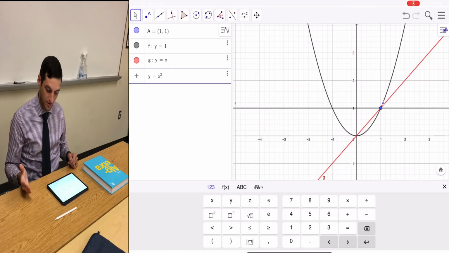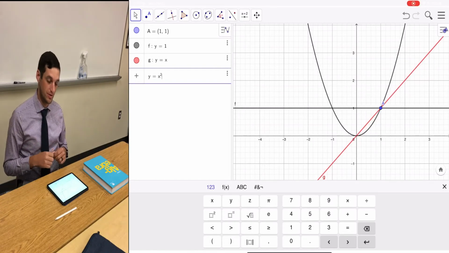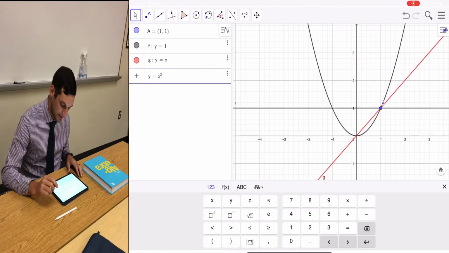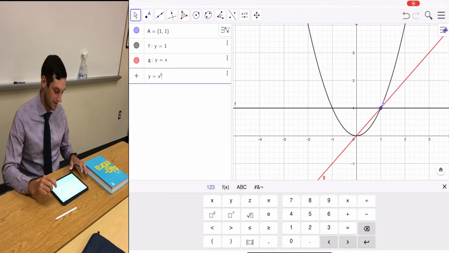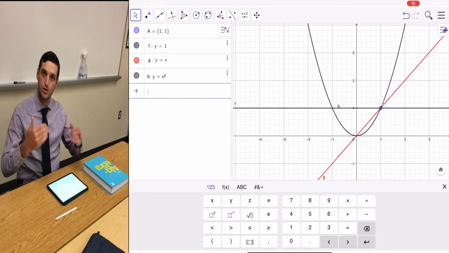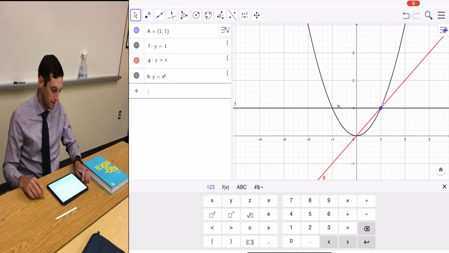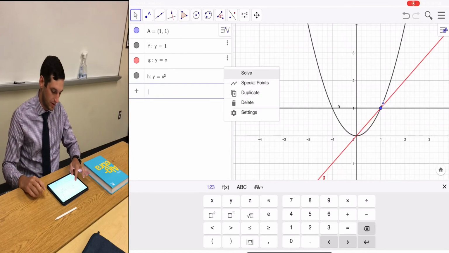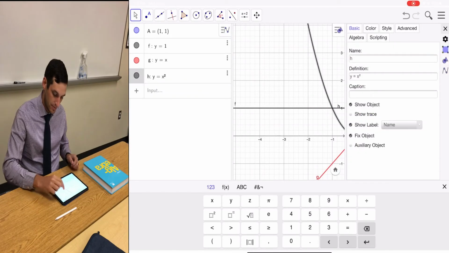And if you also notice, all these points go through the point (0, 0). But we'll get to that, why that is, later. So that is a function of the degree of 2. Now I'm going to go ahead and change the color so that we don't get mixed up.